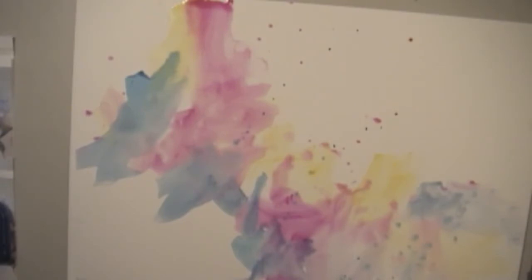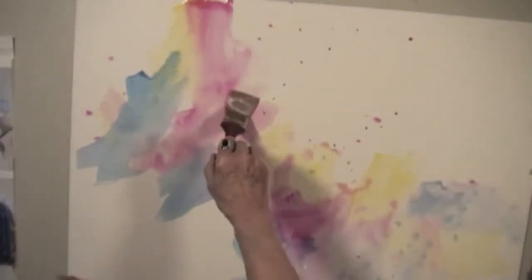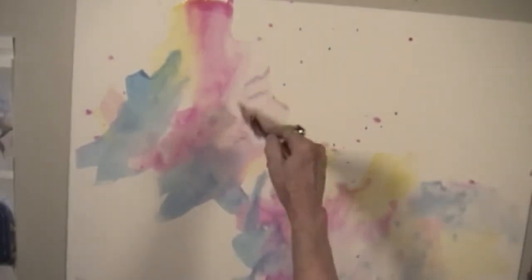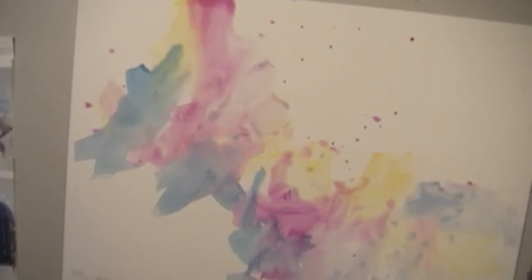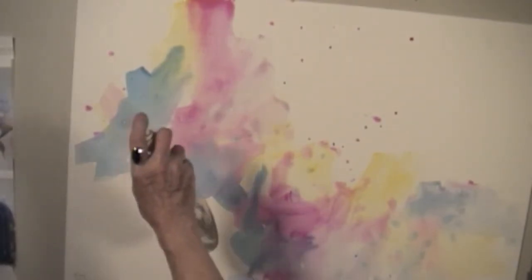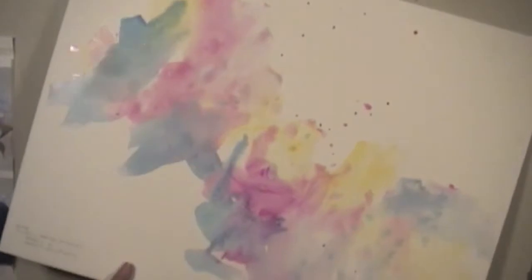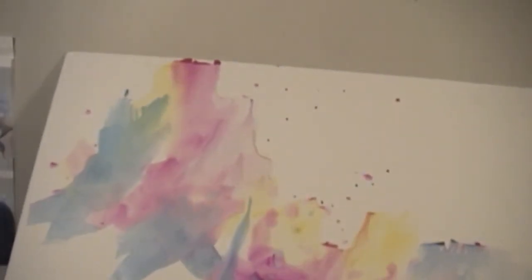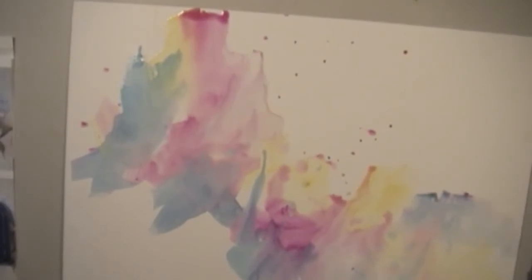But I've still got a lot of white in here, and I know I can lift quite a bit. If you're careful about what colors you pick, you can lift a lot. If you use a lot of staining colors, it's going to be harder to lift, obviously. Then I would take the spray bottle maybe and do a little spraying, encourage things to run a little bit. And at this point, it's just play for me. So I do it until I'm satisfied with it.